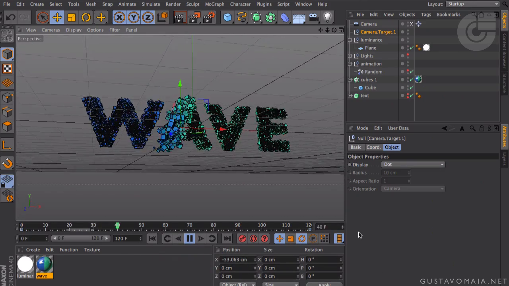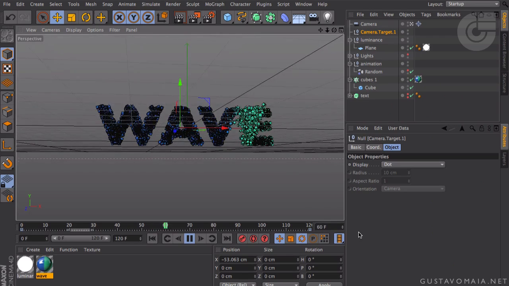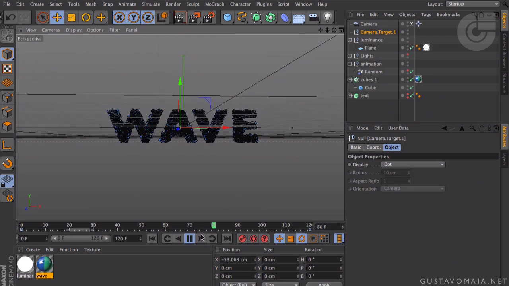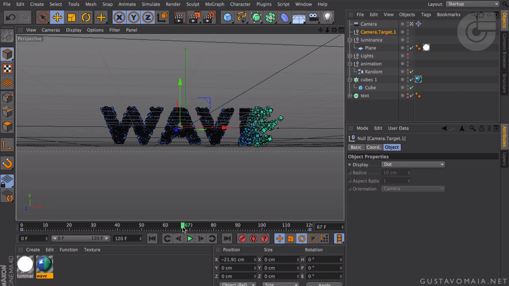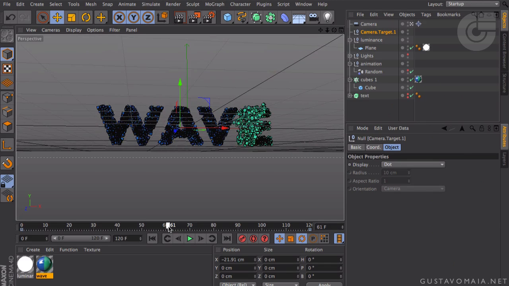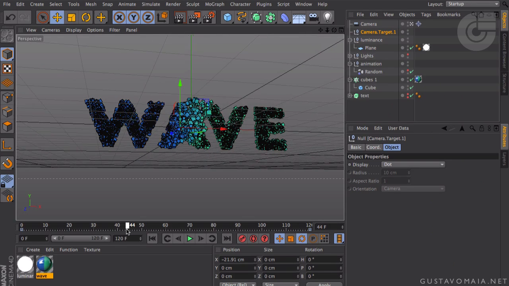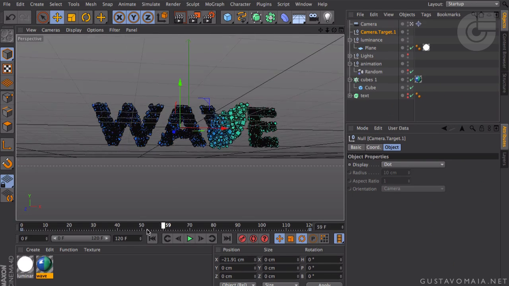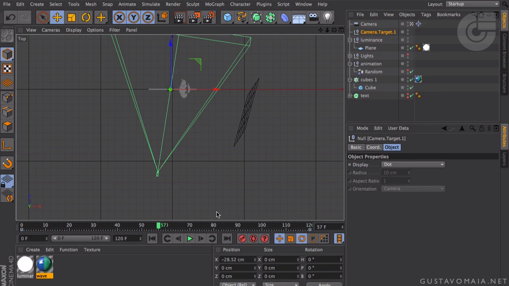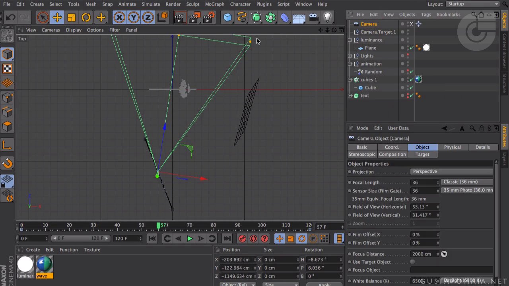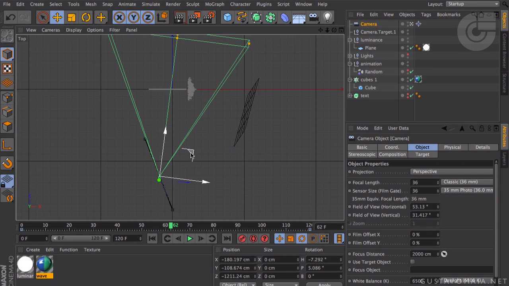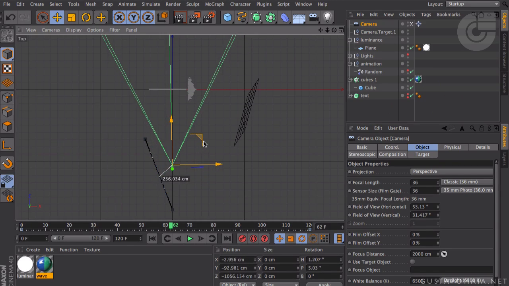And okay, in the middle, somewhere in the middle, so in the frame 60, or maybe frame 60. Let's take a look at the top view, the position, okay. Around here, let's create another keyframe, like so, here.